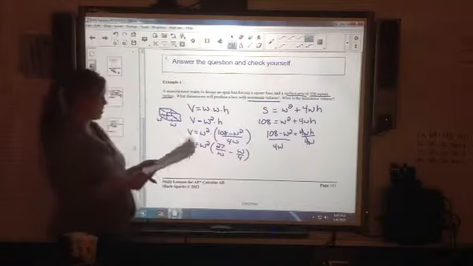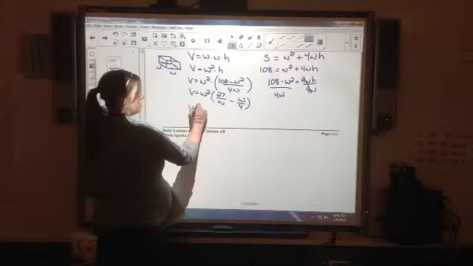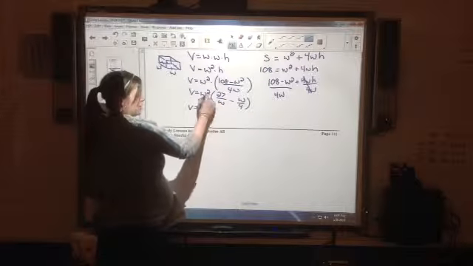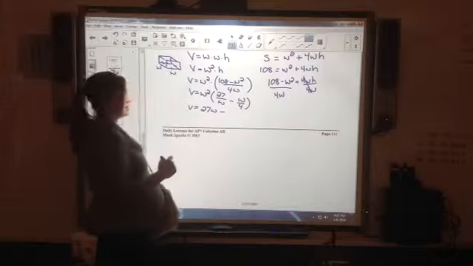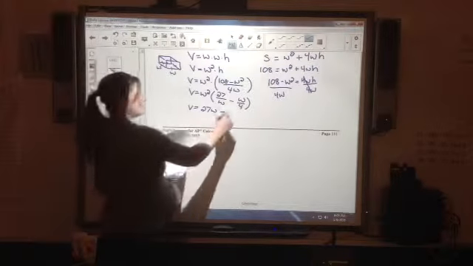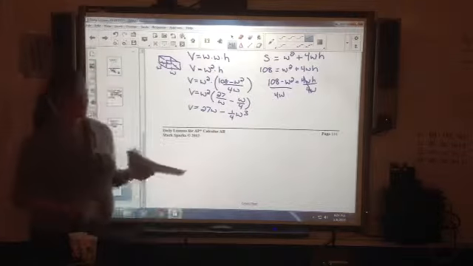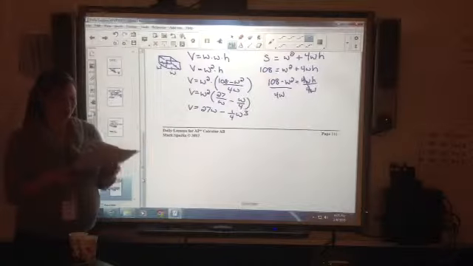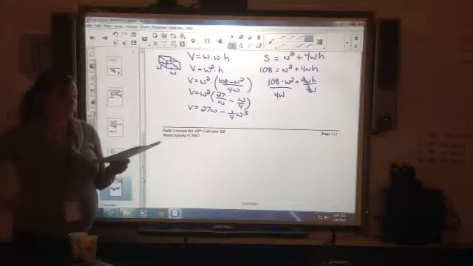I'm going to distribute this, just so again I make it easier on myself before I take the derivative. So 27 over W times W squared, one of the W's would cancel out and be left with 27W minus, and I can rewrite this as 1/4 W cubed. Okay, so far so good. I know that you're super excited about this now. But this is my volume.